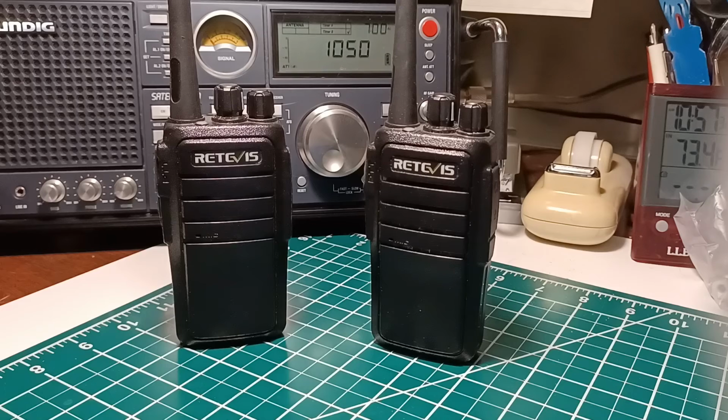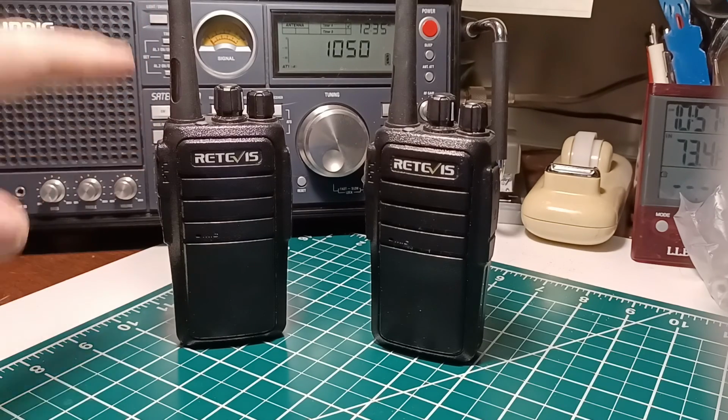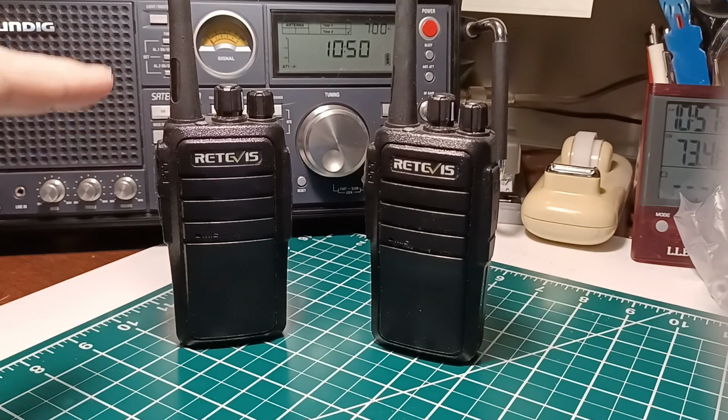Now, the range on the FRS radios is very short, maybe a mile tops. I'm in my office, so I've got a lot of interference from other electronics, and I'm just receiving on the built-in little antenna. It's not even telescopic, just a fixed antenna less than a foot long. I can move around in the room and get better reception. It was just interesting that I'm getting this business on these radios. They're probably using GMRS radios, which are higher power, and that's the reason I can receive them about three-quarters of a mile line of sight from me. Just thought I'd show you that. Might be something else you want to listen to.